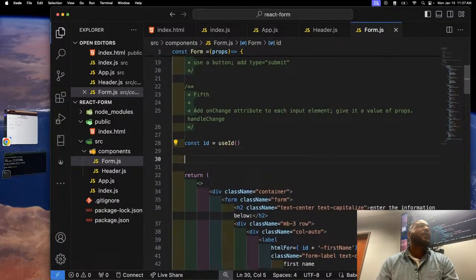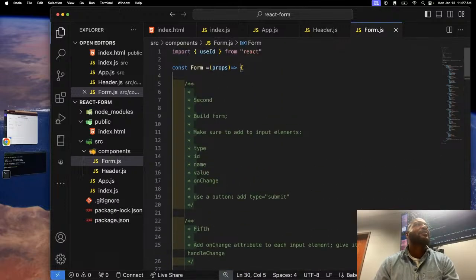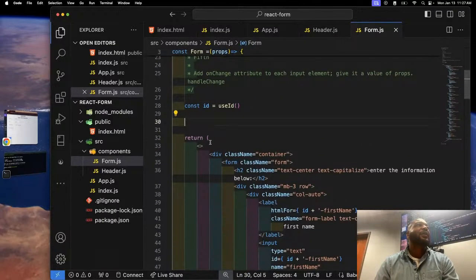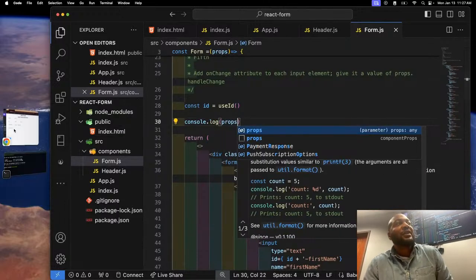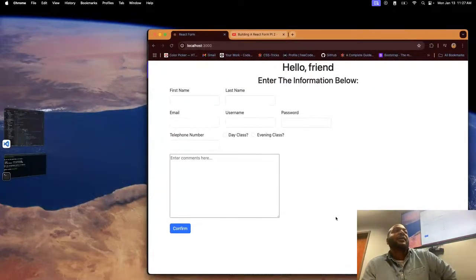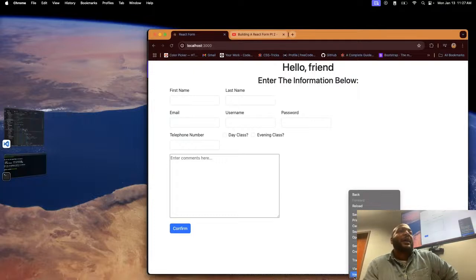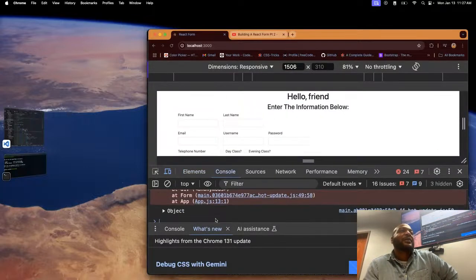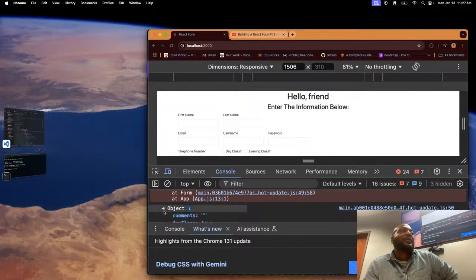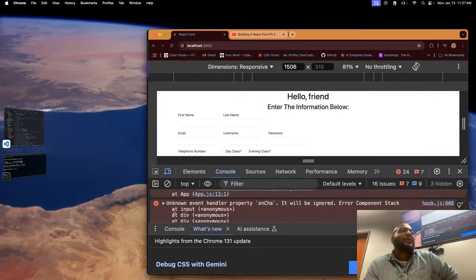I'm going to come over here, and since I passed in props up here, I'm going to console.log props. This is again just to make sure that I got the info, and there it is, object. Yeah, there's all the stuff.